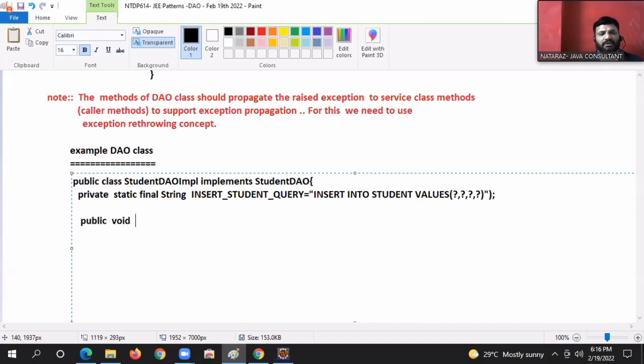I am showing: int insert student, taking the student model class, throws exception. Try, if you want you can use try with resources also. JDBC code to insert the record.